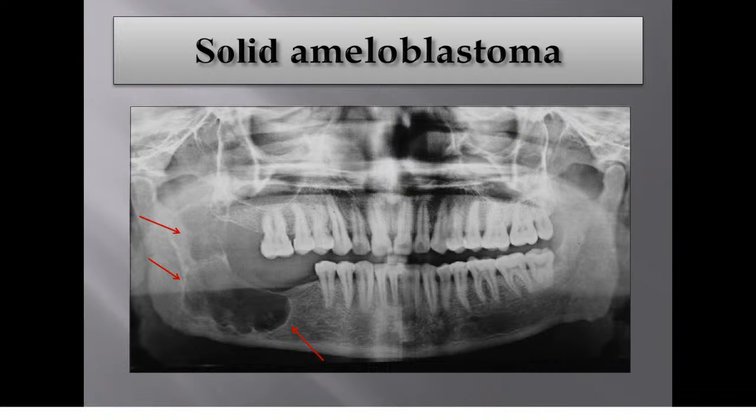Solid ameloblastomas. These tumors present with various histological patterns, including follicular, plexiform, and granular cell variants. They are thought to be of histological interest only and don't affect the treatment or prognosis. At one time, the granular cell ameloblastoma was believed to be a more aggressive variant, but that is no longer the case. These tumors are benign but locally aggressive and can occasionally metastasize. They most commonly occur in the mandible, particularly around the angle of the mandible. In most studies, they are the second commonest odontogenic lesions after odontomas.